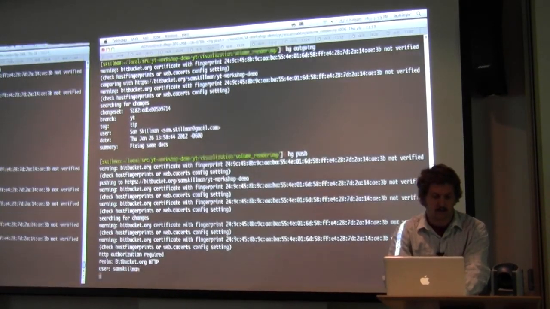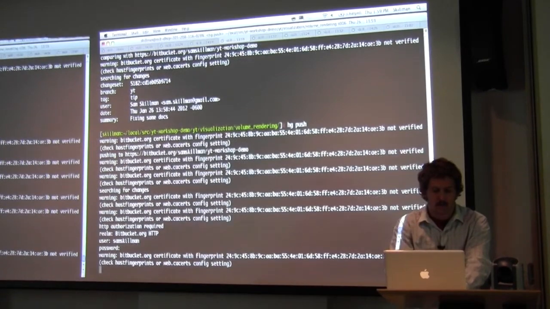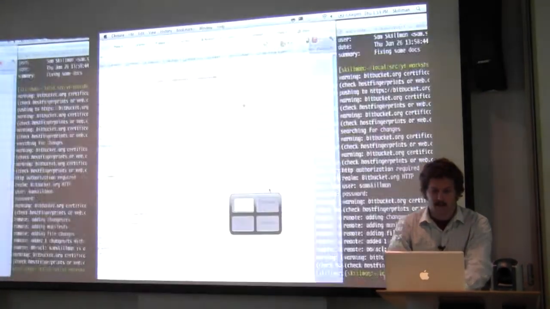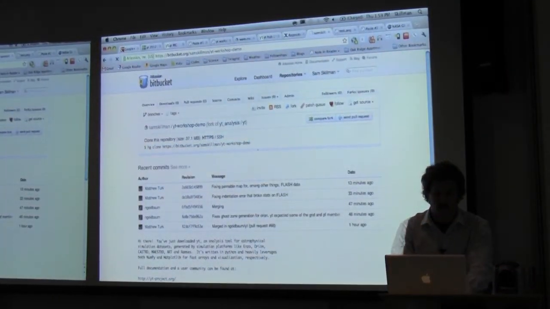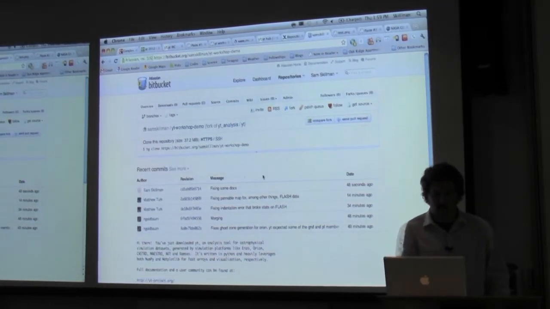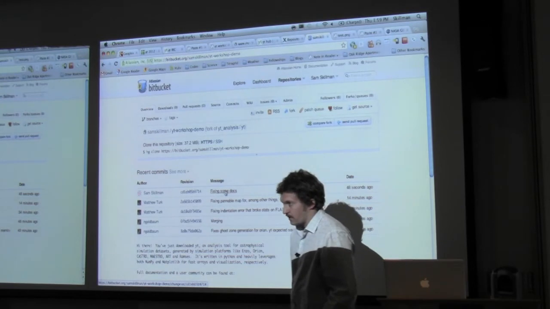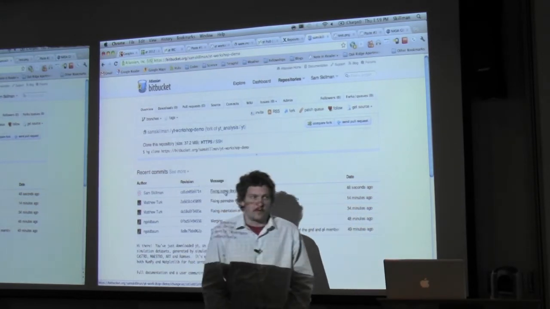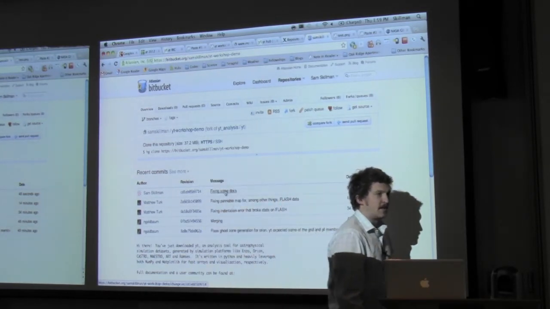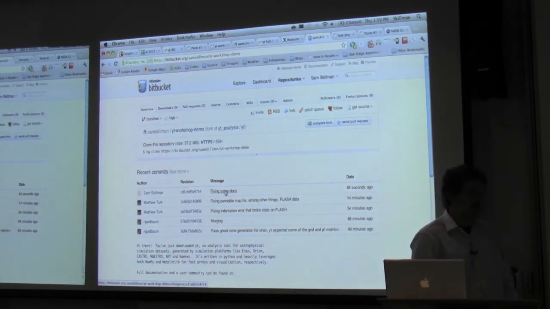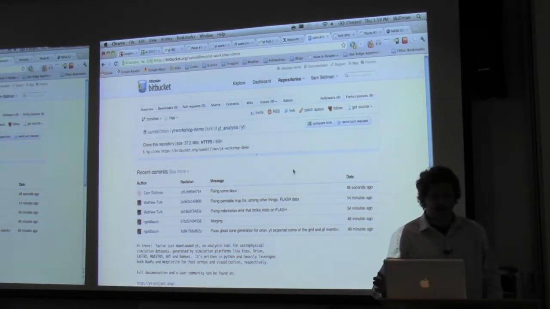Enter in my username and password. And fine, now that's done. Now if I refresh this page, I see that I've fixed some docs. Okay, so even though that's not a big change, you may have been working on something more invasive, like changing the way a particular front end handles data. Who knows? But I think this is good.